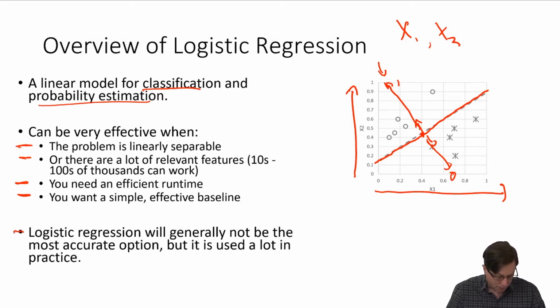That said, logistic regression will generally not be the most accurate thing you can do. But sometimes you don't need hyper accuracy. Sometimes you just need something that adapts to a time-changing problem. Or sometimes, just the shape of your problem and the constraints of the application you're working in make logistic regression really the right tool for the job. And I'll say, I currently manage teams that have many logistic regression models deployed. And my very first job 15 years ago when I was working on fighting spam, we used logistic regression. So it's stood the test of time, and I bet it'll be around in 15 years and people will be doing it.